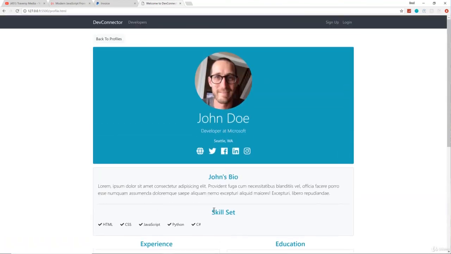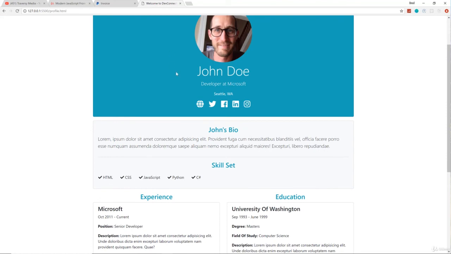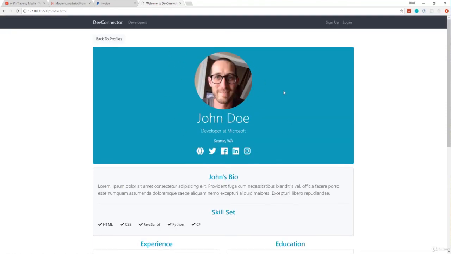Okay, and that's the beauty of React, is you can break everything up into its own encapsulated component, and we'll be using Redux to basically have a global state for our application and just send that wherever it needs to go. Okay, for instance, the profile header needs to have access to the profile state so it can get things like the name, where the person works and their location, links, all that stuff.